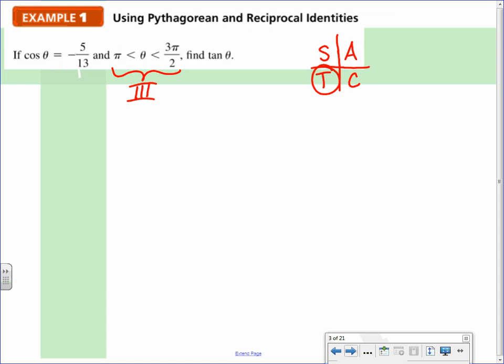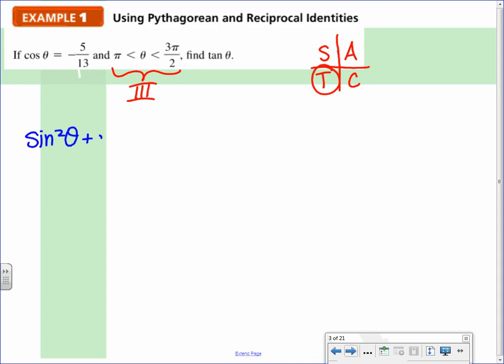Okay, so using identities, I have cosine. In this problem, we are looking for tangent. So I have to figure out a way, looking at those, again, just fundamental identities, how I can get from cosine to tangent. Now, the only identity that relates them together is a quotient identity, but you don't have sine, so that one's not helpful. So that means it's going to take you more than one step. I need to go from cosine to another function, and then from that function to tangent. So you kind of have to figure out your path to get there. So again, reciprocal, Pythagorean, quotient, what do we think? Pythagorean, sine squared x plus cosine squared. Okay.